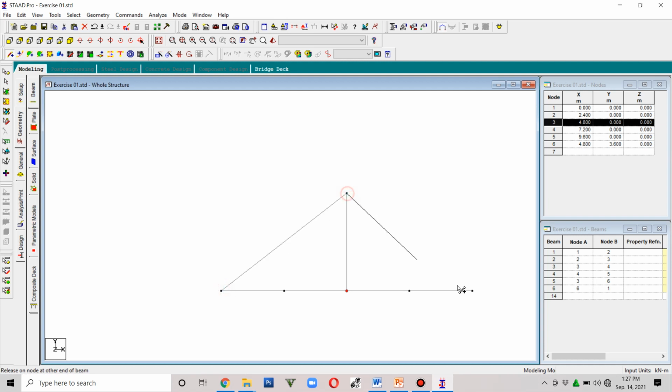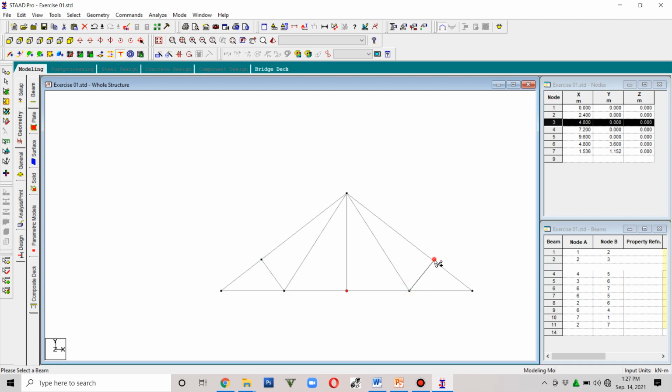So you can now connect your points. You can do it like this. Or you may opt to have a perpendicular member, for example. For the perpendicular member, use this. Add beams by perpendicular section. So, there. Add beams by perpendicular section.